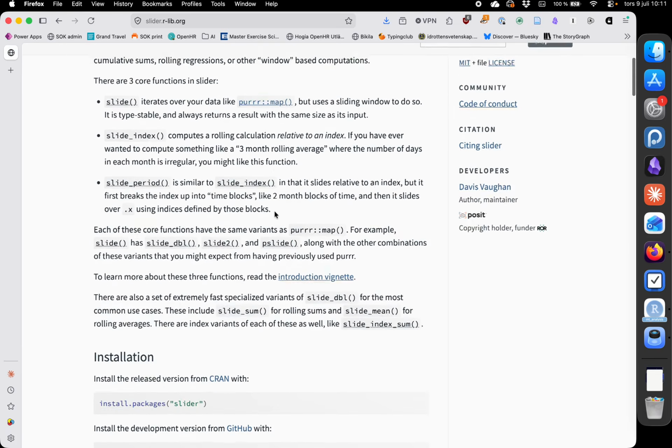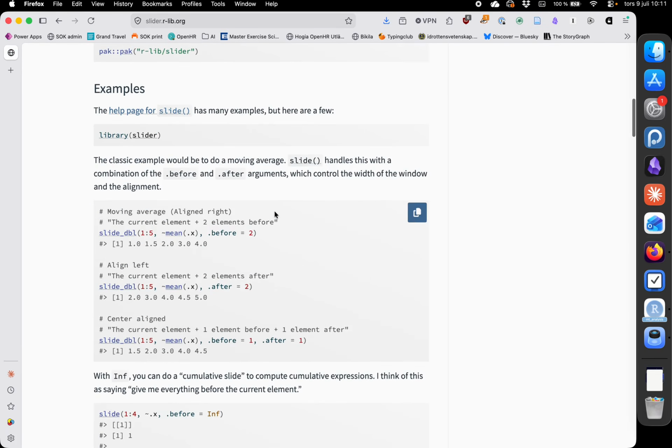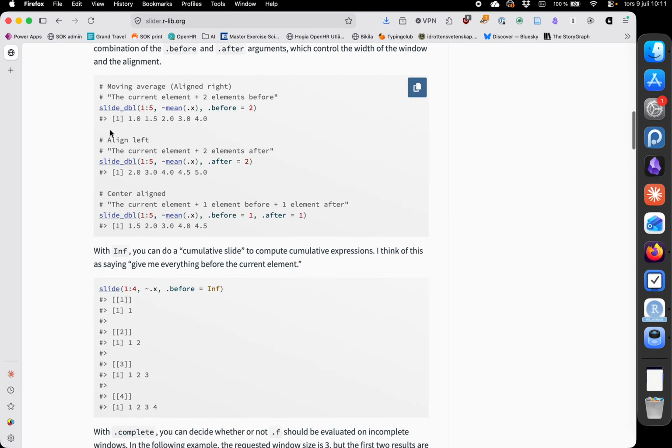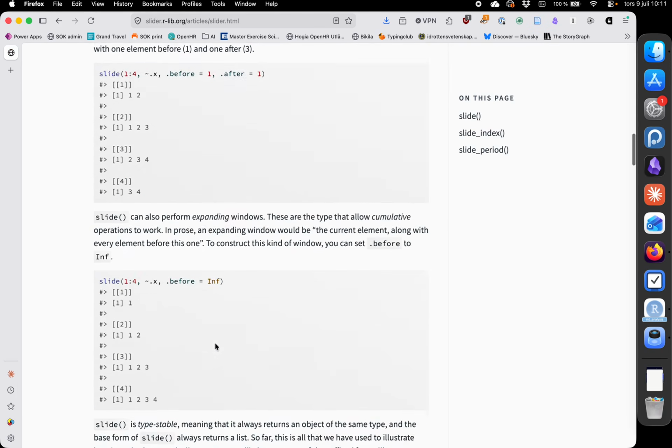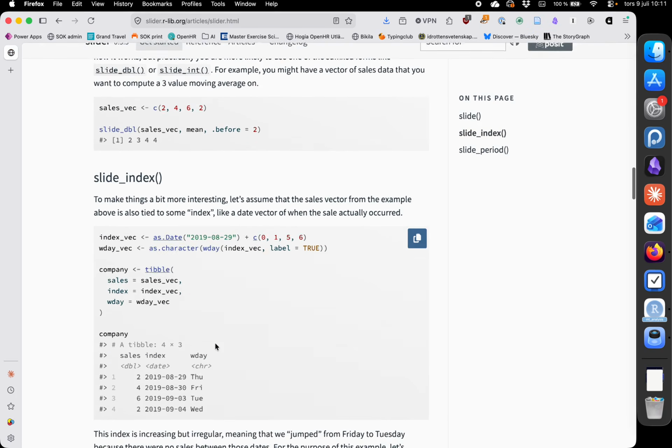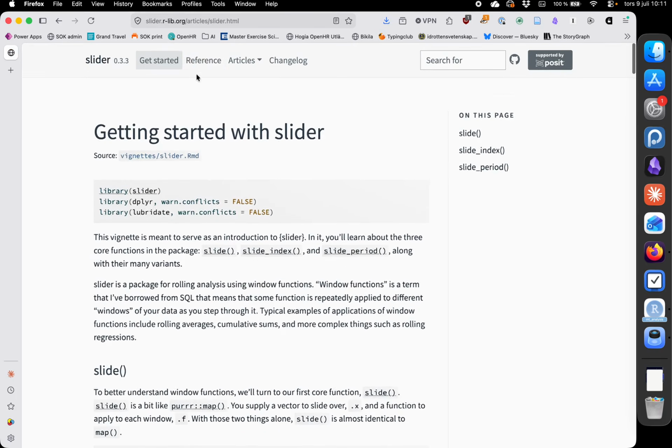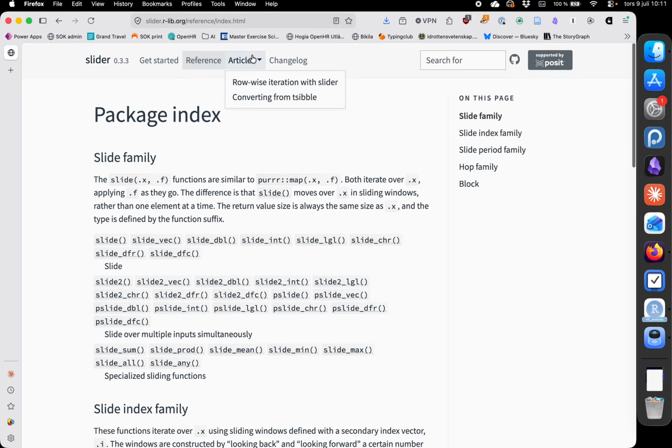Here is their own website, and here you can see the get started, a little bit of introduction about what it is. You can check the articles, these things, and reference.